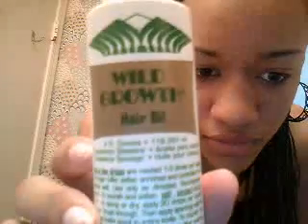So after I finish washing, I'm starting to use Wild Growth Hair Oil. It kind of smells really bad, but it actually is helping my hair. It makes my hair really soft and really manageable. I only use a few drops after I rinse the conditioner out and I put it in my hair when it's natural. Now, this is not my hair — these are cornrows. But look at my other videos and you can see what kind of hair type I have. It's awesome people.